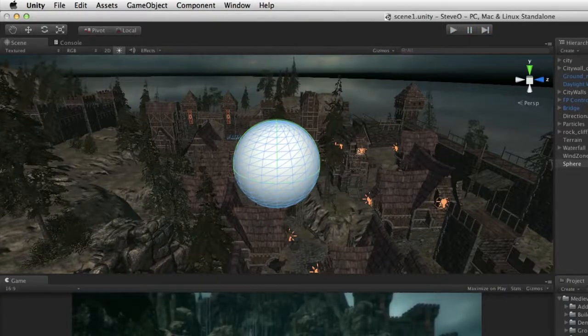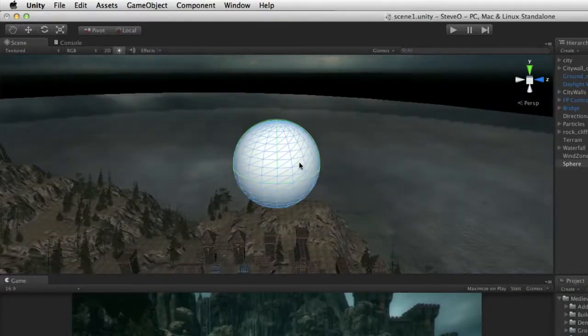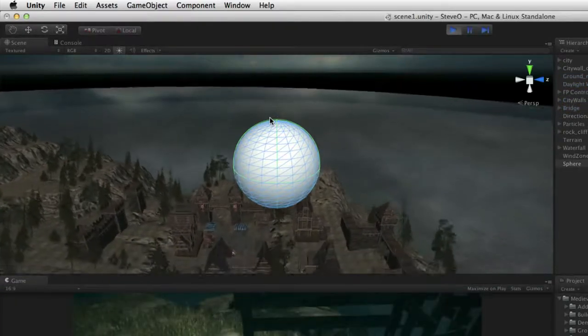I'm going to lift this up a little bit higher so we get a better look at it. Let's say 150, and then F for frame selected. So with that selected, and I hit play, it drops, and I can't see it anymore. But if I hit Shift F when I'm in play mode, you see we're now falling with the object.